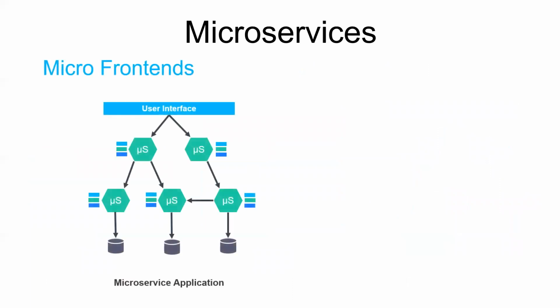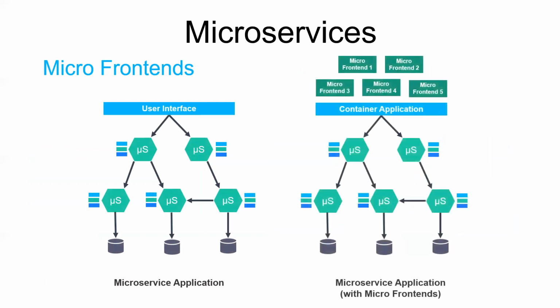Inspired by the idea of splitting the backend into small services, one modern way to implement the front end of an application is to split it into small parts called micro front ends. This way of doing things may be interesting in some use cases, but again, if you want more details about this, I invite you to check a link I put in the description, since I will not cover this topic in this video.